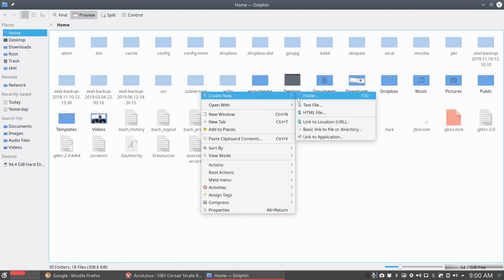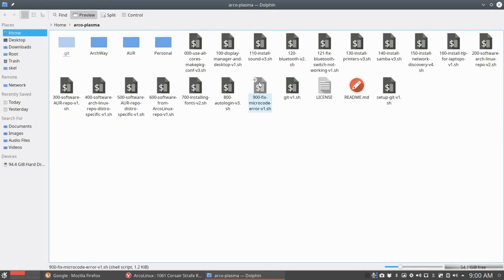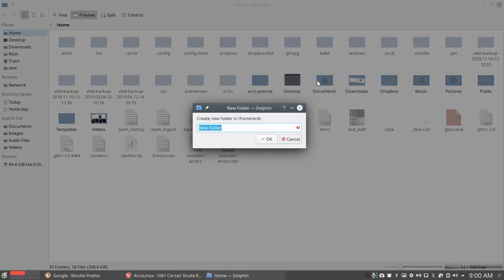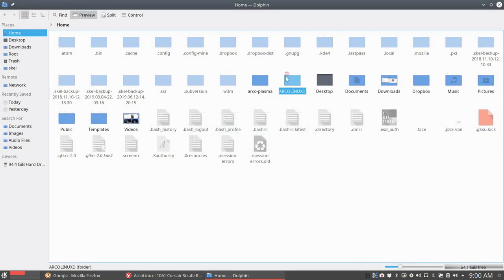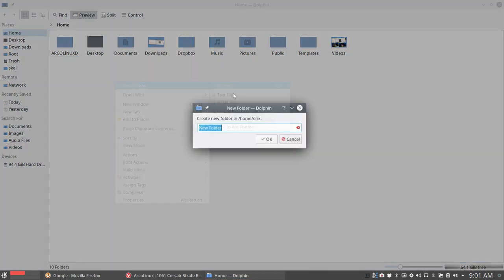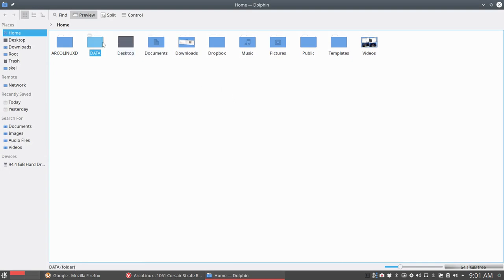Now, let me please make a few folders because I hate this chaos. So this is Arco Plasma, which means it's coming from ArcoLinux D. Okay, check. So create new, I mean. This is coming from the GitHub ArcoLinux D. You go in here, move here, done. Control H. Then there is another thing I would like to show, which will fix my keyboard because I don't like what I'm looking at.